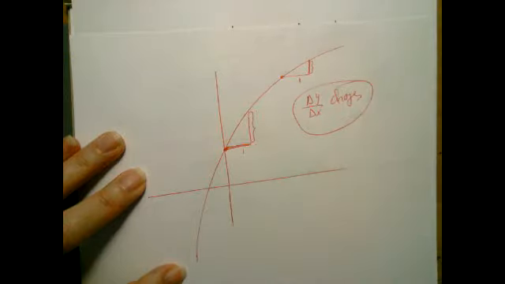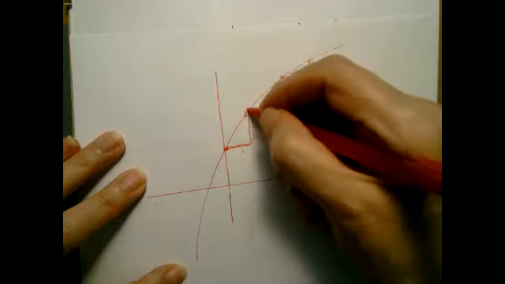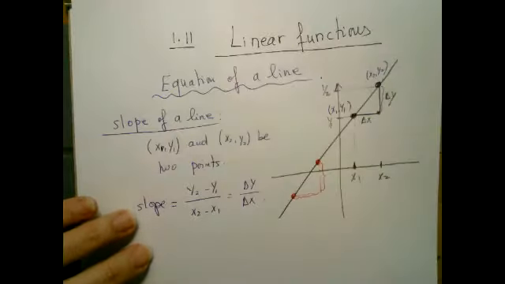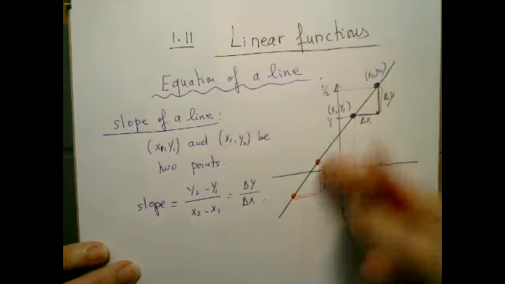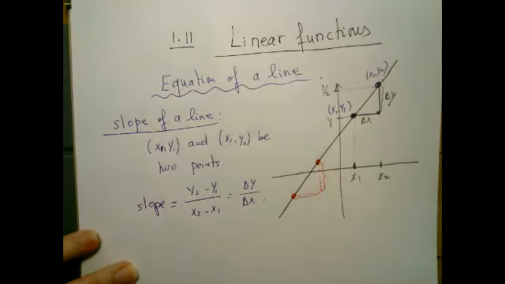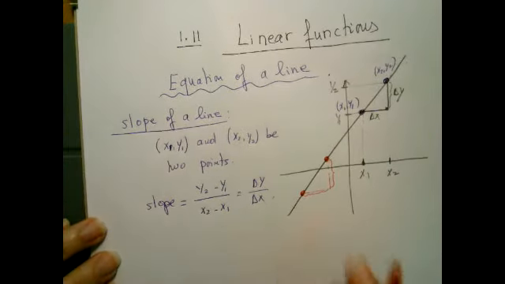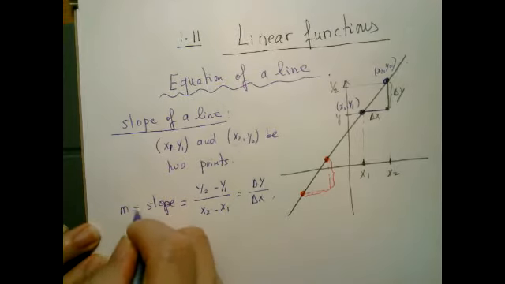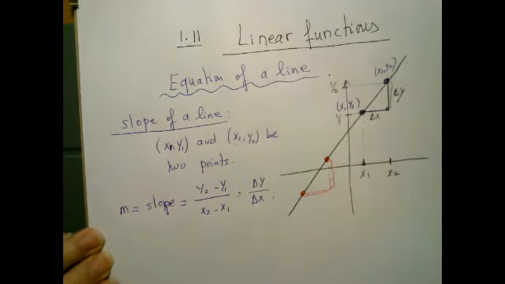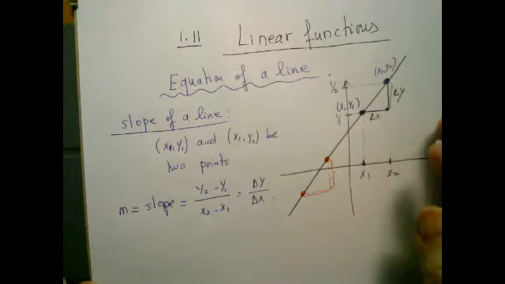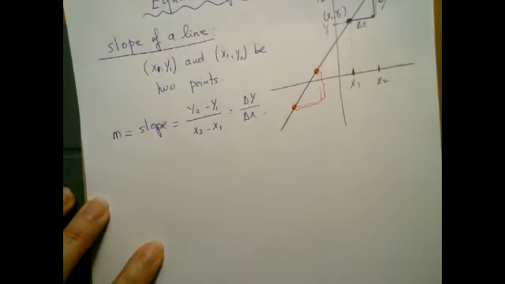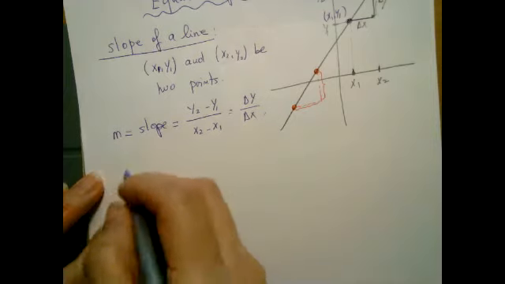That's why we talk about the average rate between 2 points, because it's not constant. If what you're graphing is a straight line, then this average rate is the same. And that's what we call the slope of the line. And as we all know, we use the letter M to denote the slope. Okay, so let us find two slopes, and then talk about the equation. So example number 1.